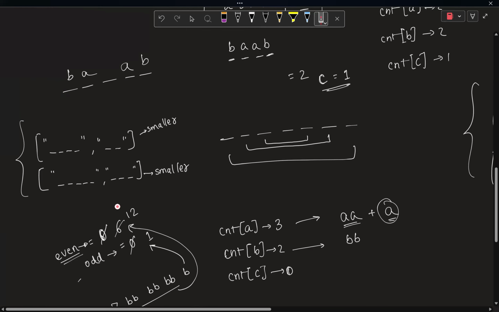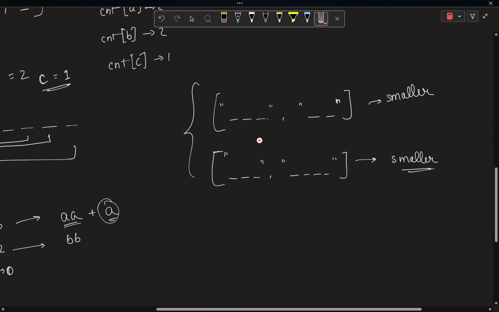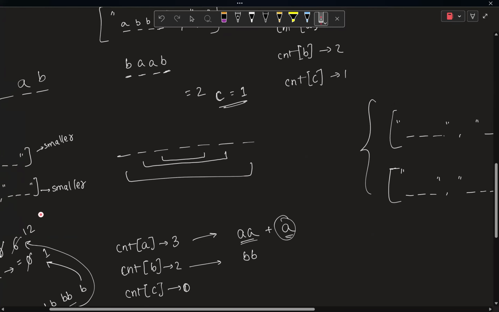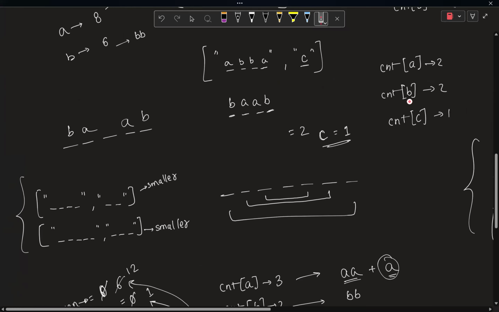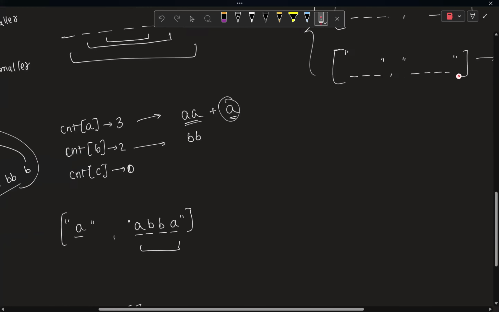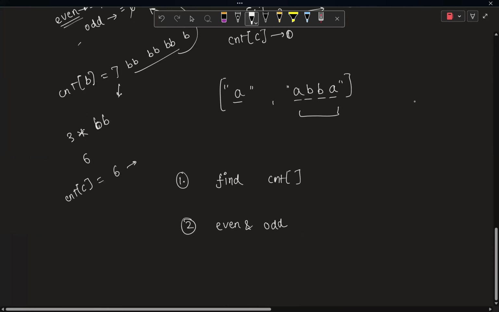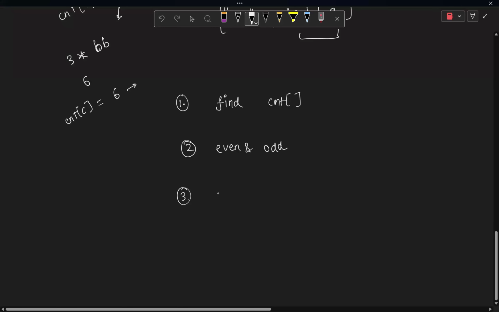Now the reason I took up all the four cases, when both of them are even, both of them are odd, or one of them is even and one of them is odd, with both these possibilities where the odd length string is larger or the even length string is larger, is that without really thinking about all the cases one by one, I did not have any proof whether picking the smaller string will always give me the better answer or not. You know? So we just did a dry run and case work here. Now we got that picking up smaller strings will always make more sense.